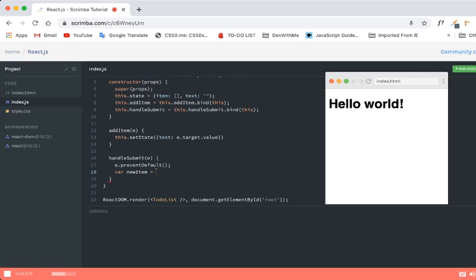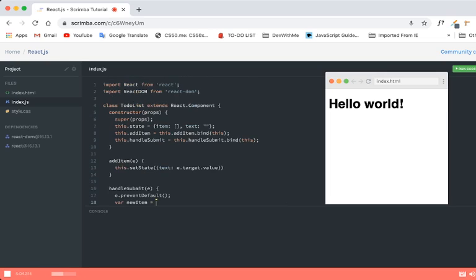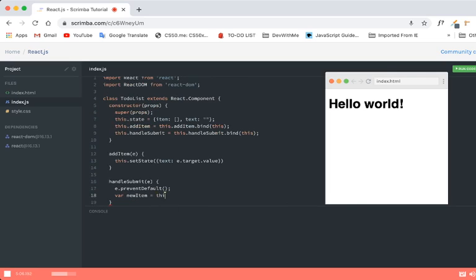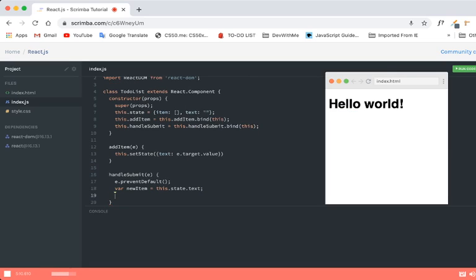So in newItem, what we could say is this.state.text. So we're just going to store it in a variable, and then next we can officially add this to the items array that stores all the items.